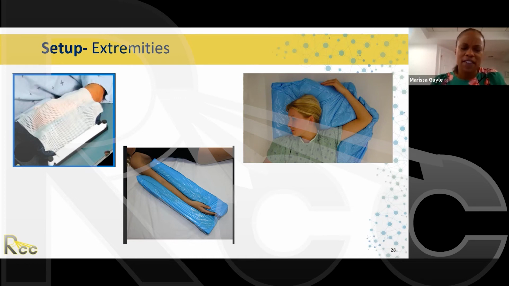But for extremities, you're going to have to be a little bit more clever because you don't want the arm too far out because you don't want to have any type of collision with the gantry. You want to make sure you're able to clear your bore, but you also want to be able to set up. So I feel like extremities are a little bit more tricky, but I like to use an immobilization device, either making a Moldcare cushion or using an Aquaplast to immobilize the extremity.